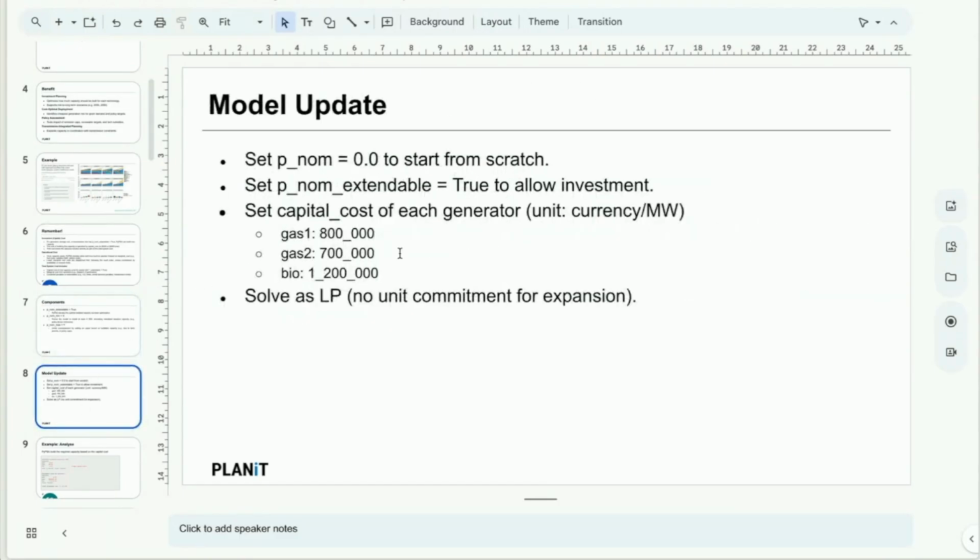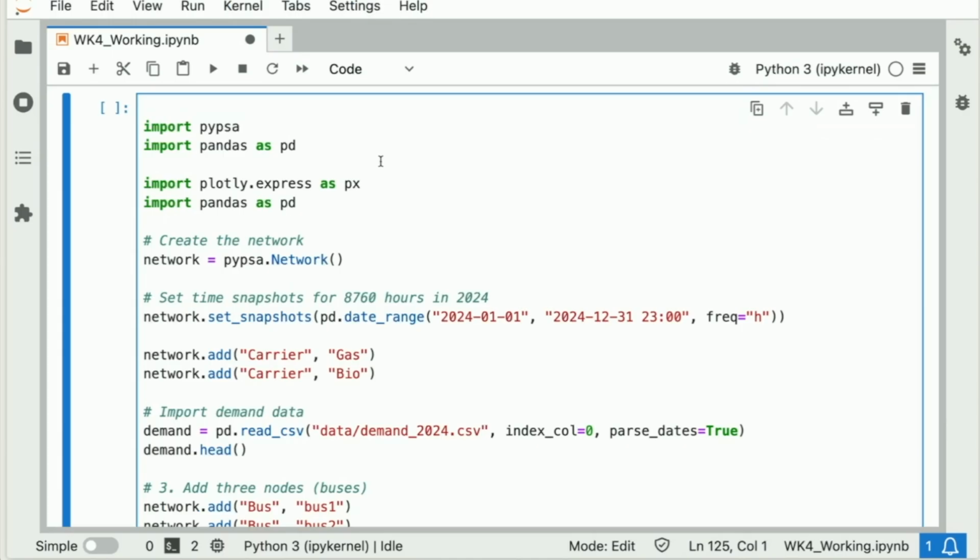So we are going to do this task based on our week 3. I guess everyone has this Jupyter notebook with you. So let's go through it line by line to recap what we had done so far during week 2 and week 3. First we imported the PyPSA and Pandas libraries, and then later we imported Plotly, which is a library to plot the results in a bit more beautiful or cute way.